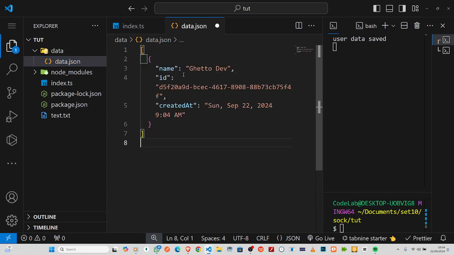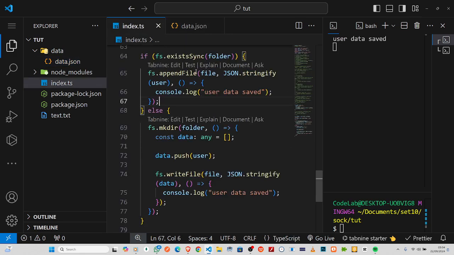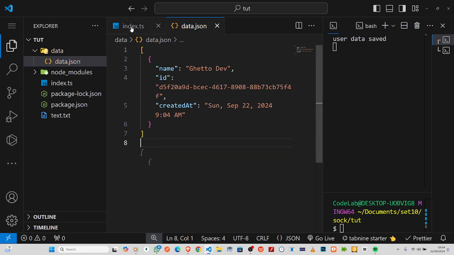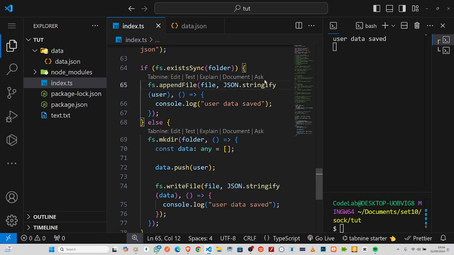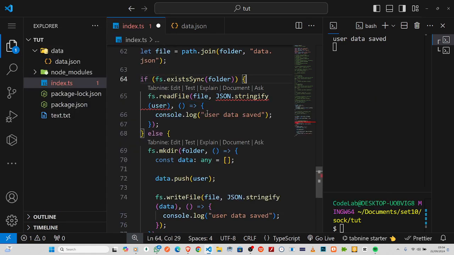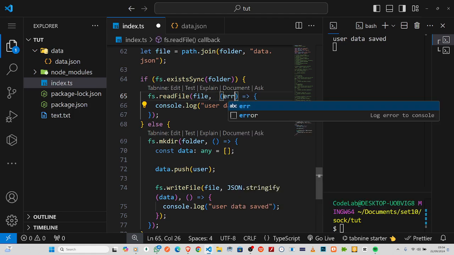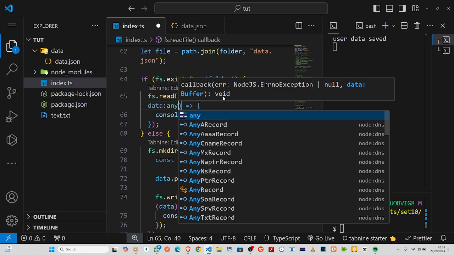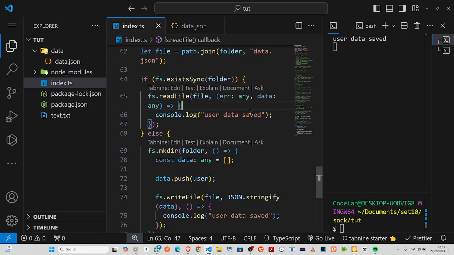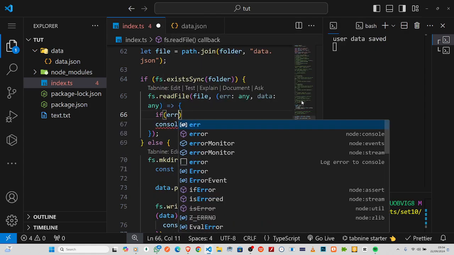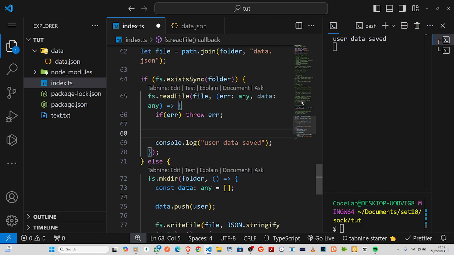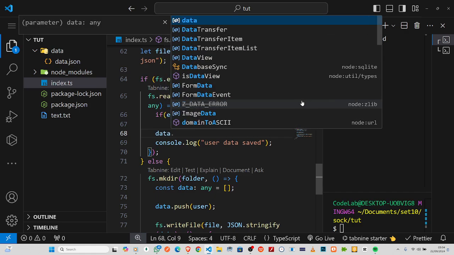We'll come here, awesome, right? So we get this now. But if I should save again, something happens here. Would they get everything we want with that? So let's come here. We're not doing append, so we'll do read. So if we read this, we'll remove this. So here, of course, we'll say error. Let me map to any, and data we'll map to any as well. Save that. So here we'll say if error, then let it throw that error, else let's read this data.